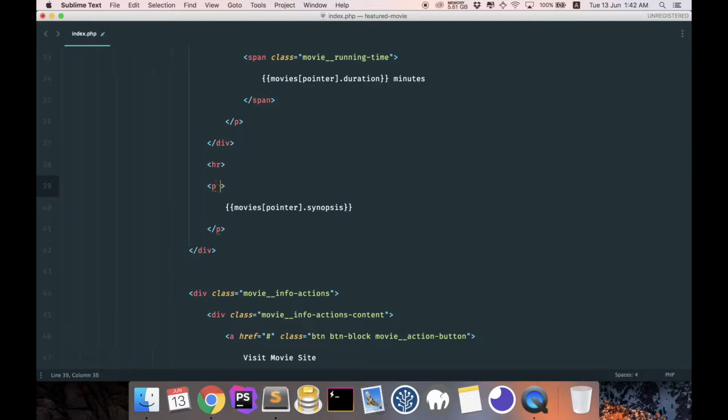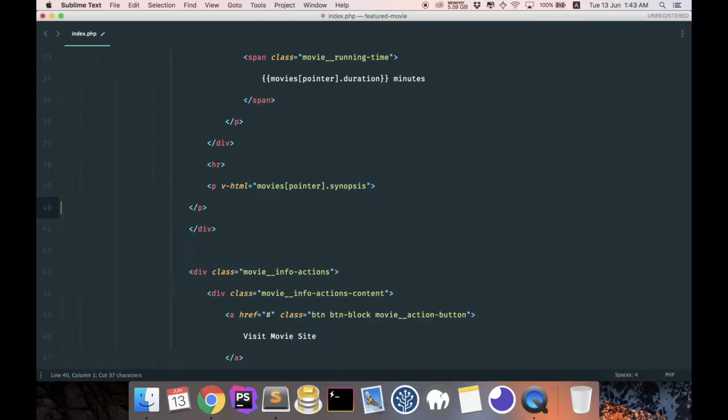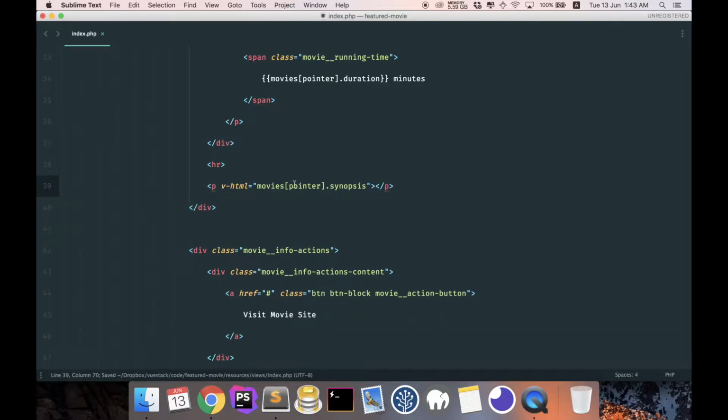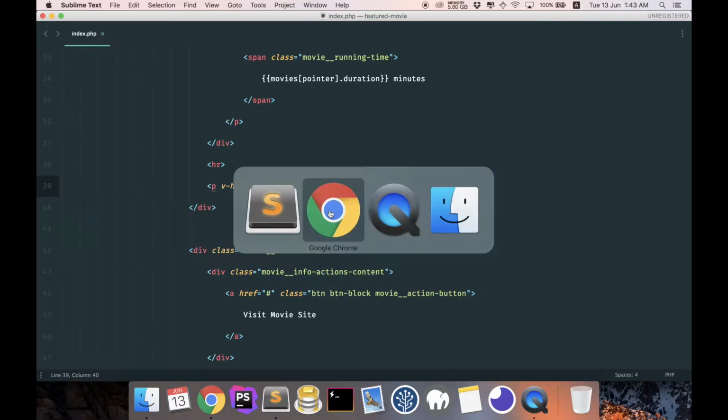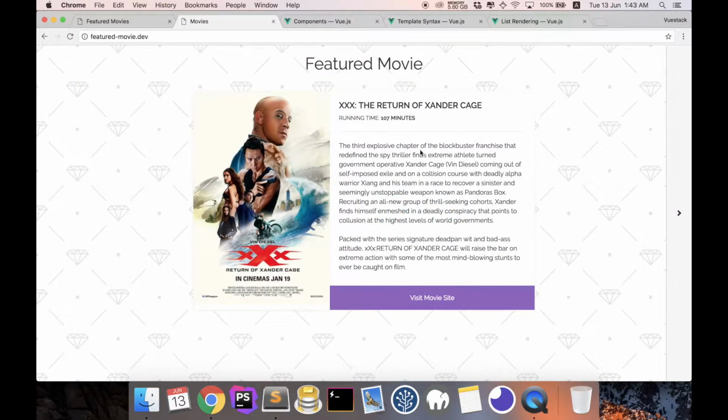So in order to turn it into HTML, all we have to do is use a v-html directive that Vue introduced to us. So we do it like so. v-html, copy the entire thing, paste it in without the mustache tag, and we are done. So now Vue will know that this content has HTML content and it will be interpreted as so. And you can see that the break has appeared.